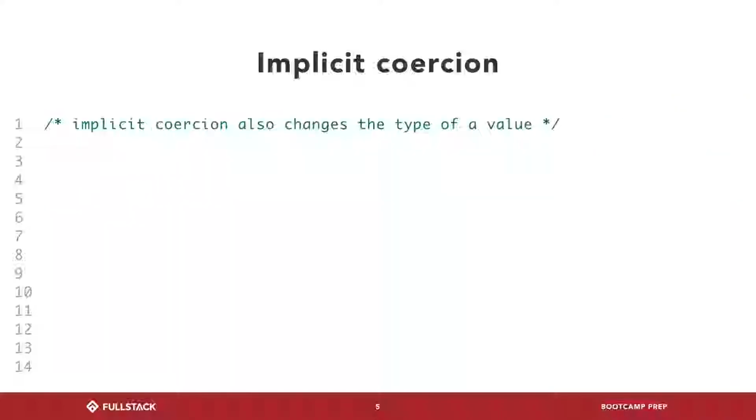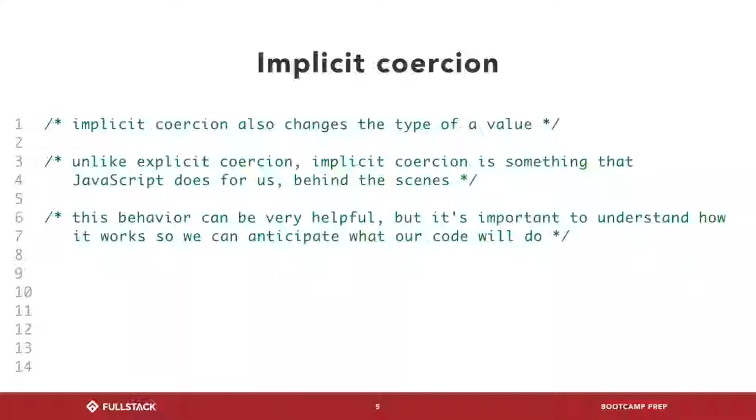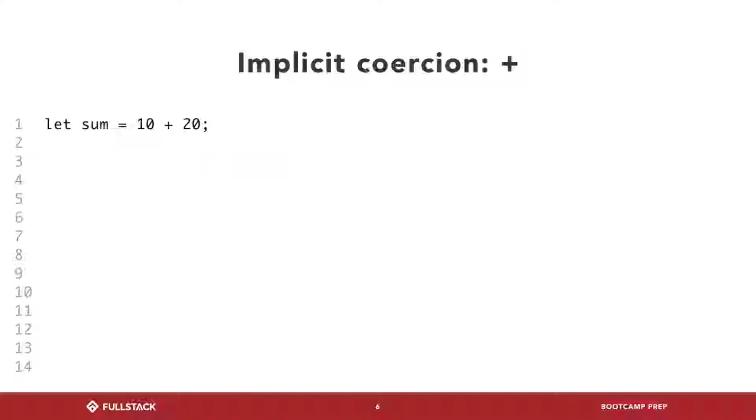Implicit coercion is where things get a little bit more tricky, and we want to be a little more careful. Implicit coercion is the same in that we also are changing data types, but with implicit coercion, we're being a little bit more subtle, a little bit less transparent about what we're doing behind the scenes. So let's take something like this. If I say, add 10 and 20 for me, well, I think everyone knows I get 30. There's not much ambiguity there.